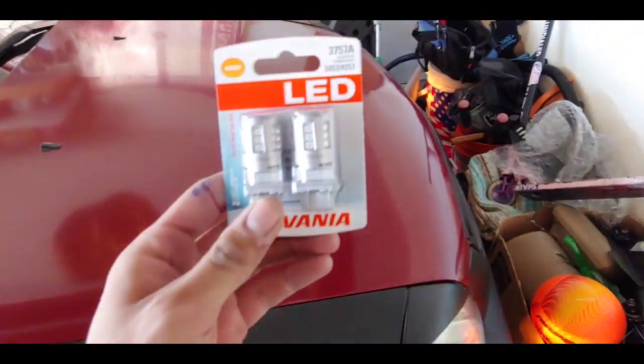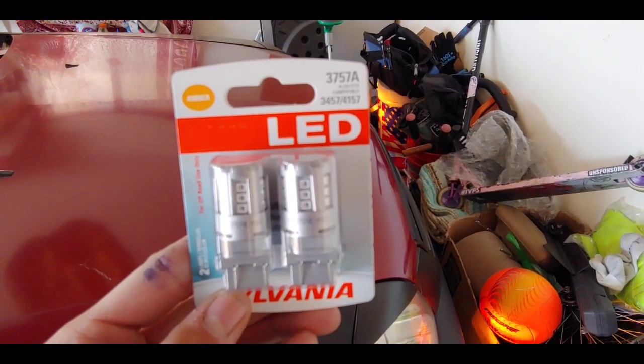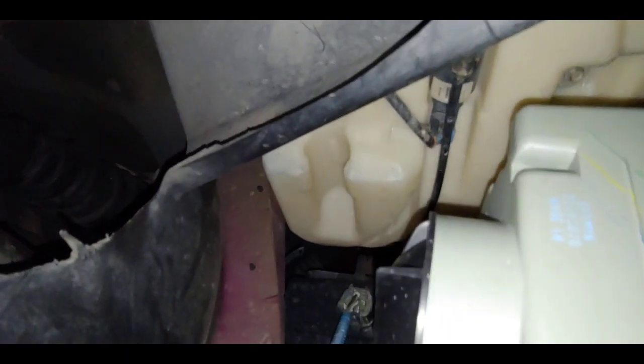So I got these stock bulbs for the blinkers, right? I'm gonna put these new LED ones I got from AutoZone. Just take a good look at that real quick. Alrighty, so I'm gonna go ahead and put them on. It's pretty simple. Okay, so I'll go underneath the car. So right here, that's the fog light. You gotta go above it, and that's where the blinker is at.